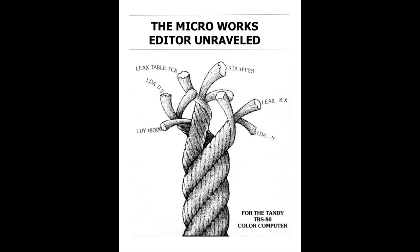So it wasn't just about being on disk. The Micro Works Editor had some genuinely groundbreaking features, like full screen editing. No more of those pesky line numbers getting in the way. Oh, yeah, the line numbers. Every line of code had to have a number, and you had to jump around and edit those numbers. It was a nightmare. With full screen editing, you could just see your code, all of it, on the screen at once. And you could move the cursor around, insert text, delete text, just like you would with a modern text editor.